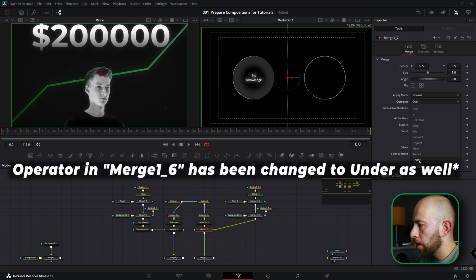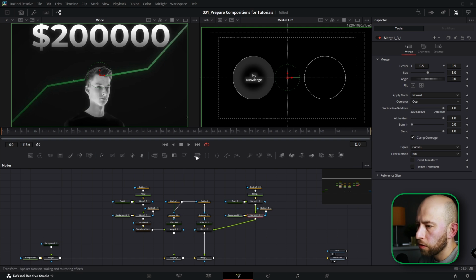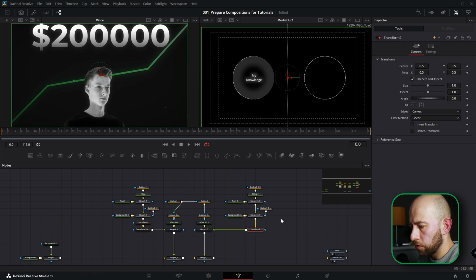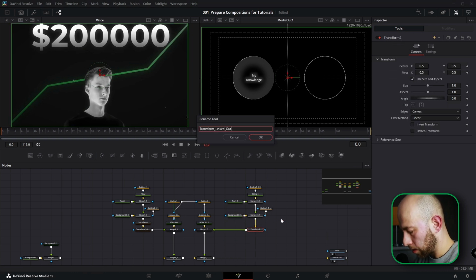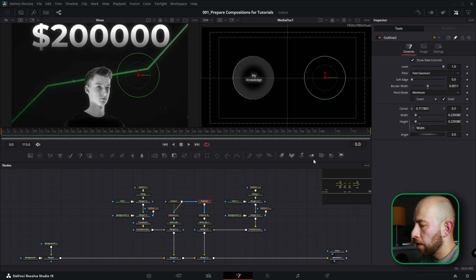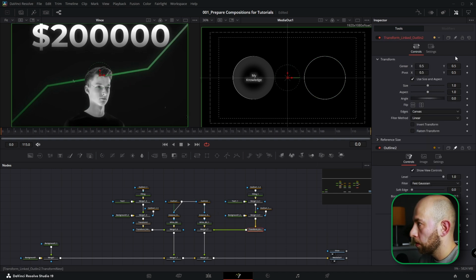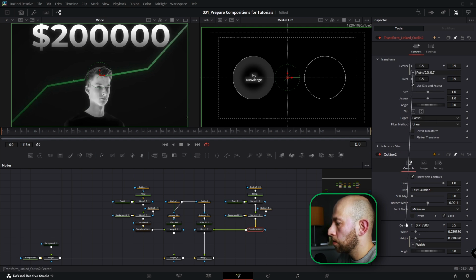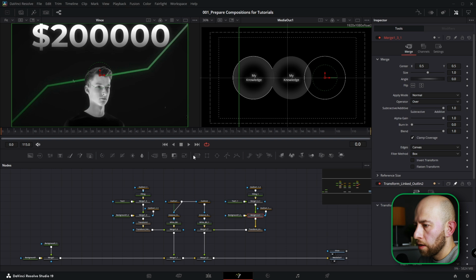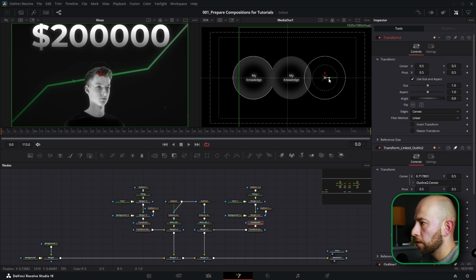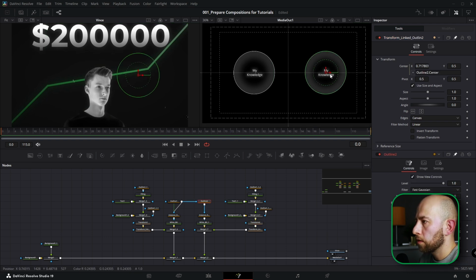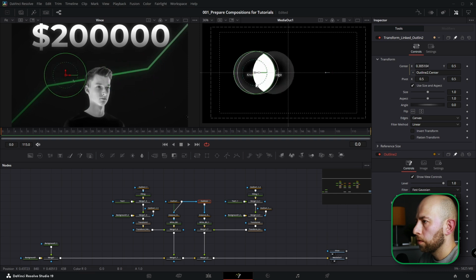I want to do it on the right, so under, and I'm going to select this merge, hit transform. Okay, so we've got the transform. I'm going to name this transform linked outline 2. Select this outline, pin it here on the inspector tab, select this transform and pin it here to inspector tab, and now hit expression on center of the transform and link it to center of the outline 2. And we need another transform here, so we can adjust like that. Perfect. And now as you can see, when you move this ellipse, all move perfectly together.